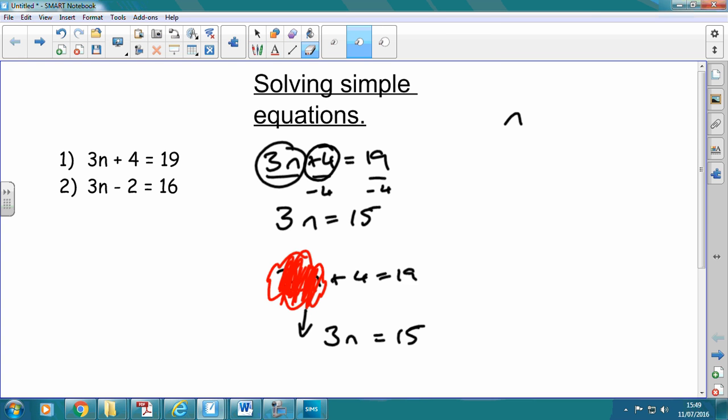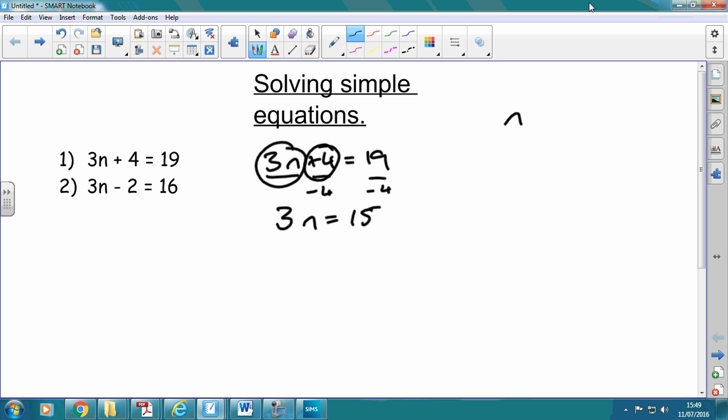So if we've got 3n equals 15, then that means 3 lots of my number is 15. So 3 lots of 10 is 30, so it's less than 10. 3 lots of 2 is 6, so it's got to be more than 6. And so if we divide by 3, we've got n equals 5. Make that look more like a 5. So n equals 5. So let's have a look at the next one.